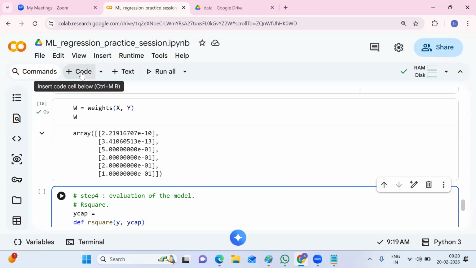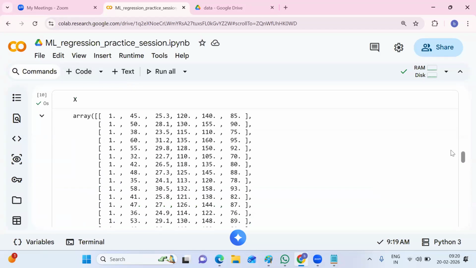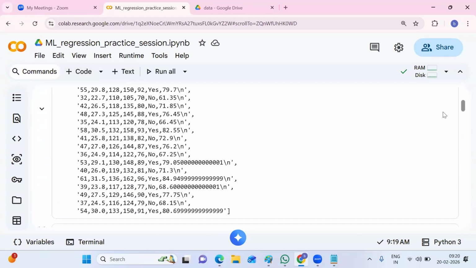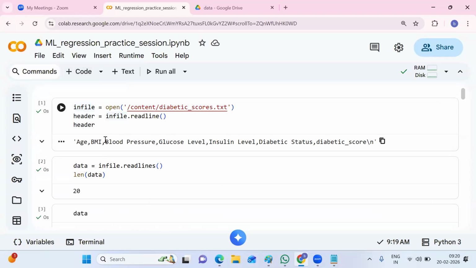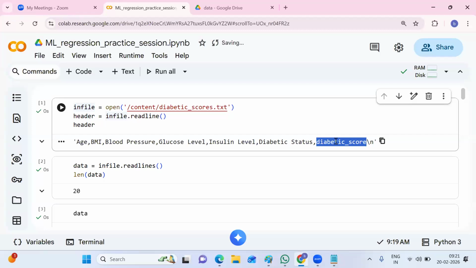How do we know? Is the target variable value continuous or not? What is our target value? What is the problem statement? Based on these inputs, I want to predict the diabetic score. What are the values of the diabetic score? The value can be any numeric value, right? So if the value can be any numeric value, we use a regression model.